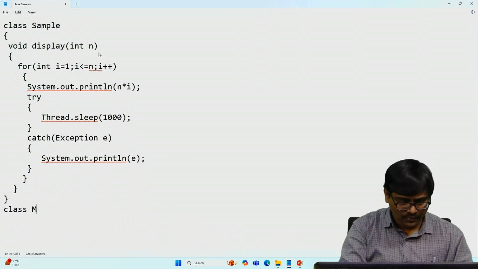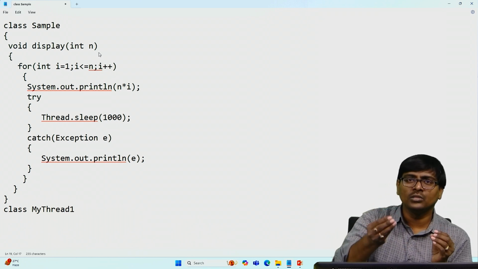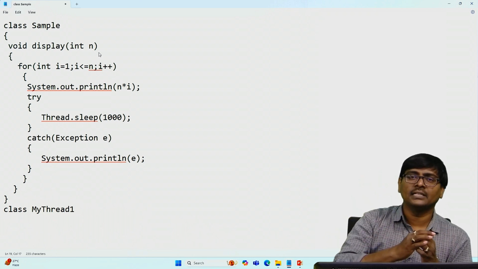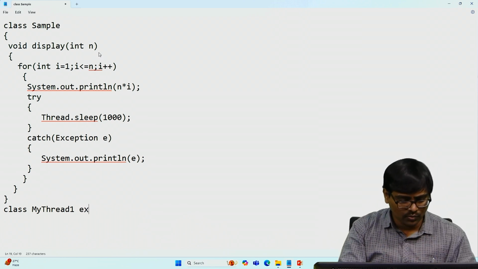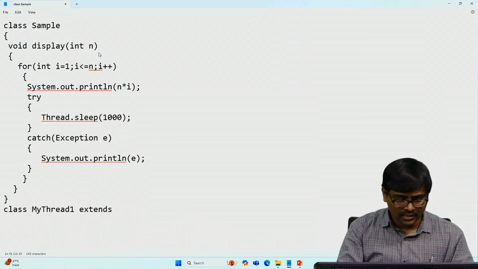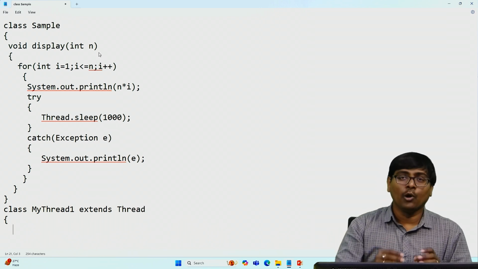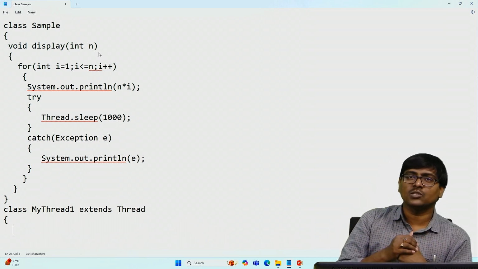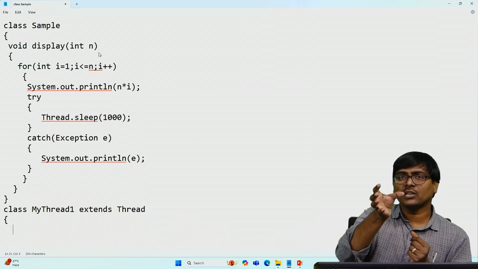Class MyThread1. So how do you create threads? You can use extends Thread class or implement the Runnable interface. Whatever you want, you can do. Here in this example, I am writing extends Thread class. Now, while extending the Thread class, what is the procedure you need to follow? Create a constructor.